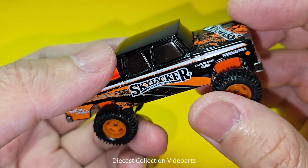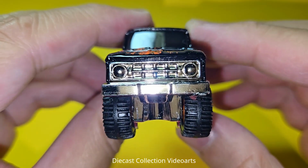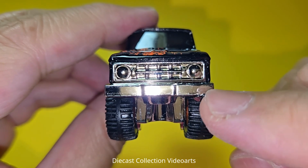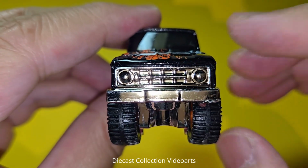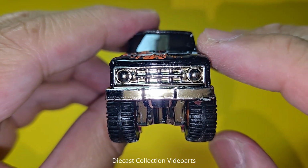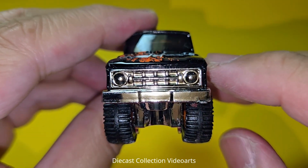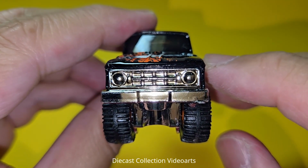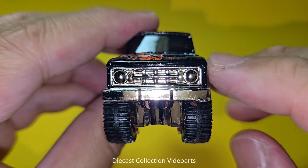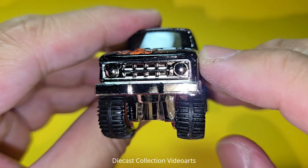Let's take a look at the D200, starting in the front. The D200 has casting details for the lights, the grille, and as you can see here in the bumper, there are some divisions, and that's for the license plate holder. It does not have any paint designs. It does appear to have paint on the lights, but they're just indentations, the casting details, and the lights reflecting on the casting detail make it look like it's painted, but it does not have any paint. When I tilt it here, you can see that there's no paint in the front.